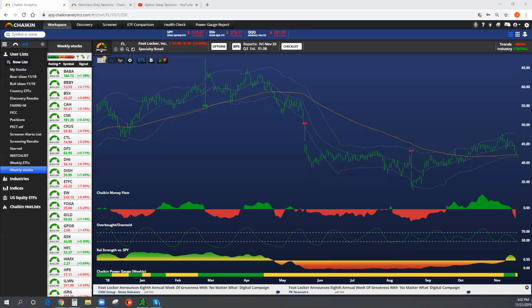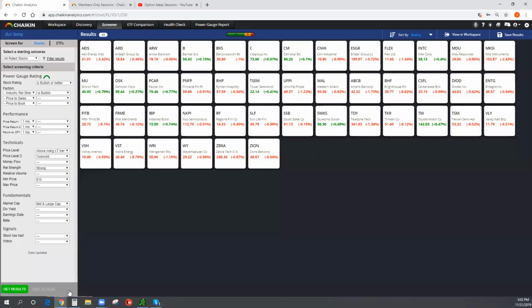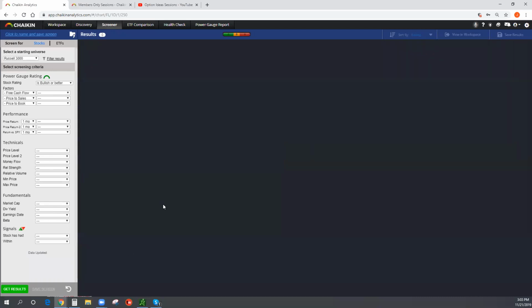I think it's one of the best ways to take a large number of stocks and distill it down to a few selections that meet your criteria. The one downside to the screener, I mean, it's not a bad problem to have, is that it is, I call it surgical. That is, and I'll just use market cap as an example.